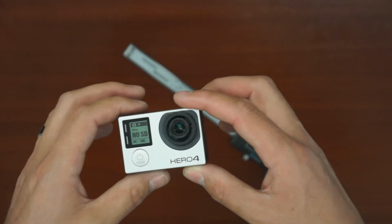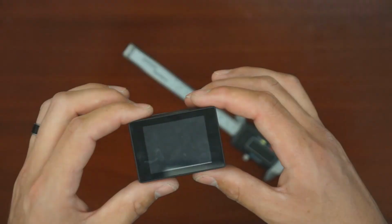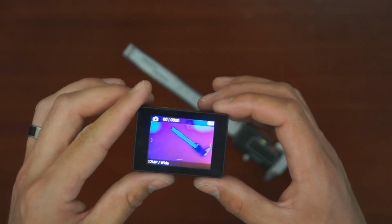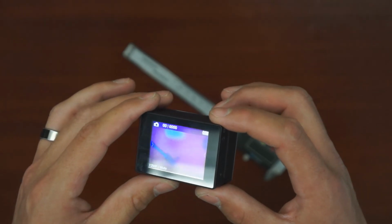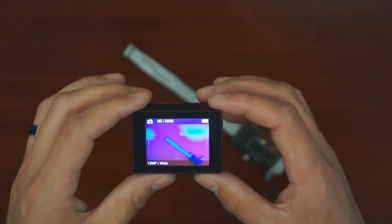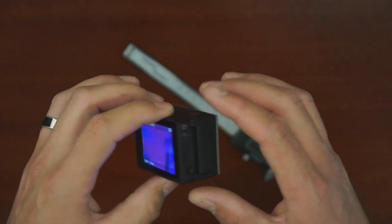But yeah, basically this filter in here now allows us to see blue and IR light. It's used for NDVI agricultural analysis for checking plant health. And this is how to convert your GoPro camera into a NDVI camera.